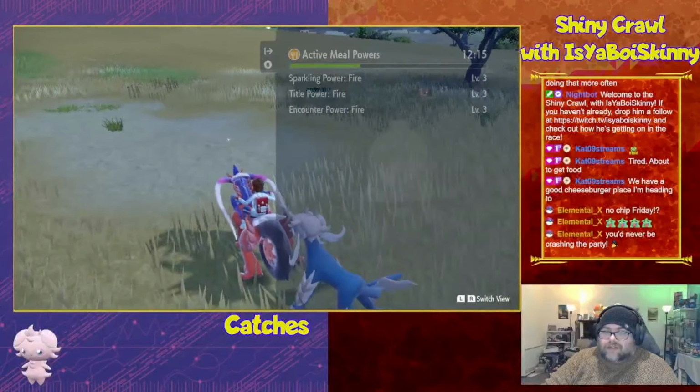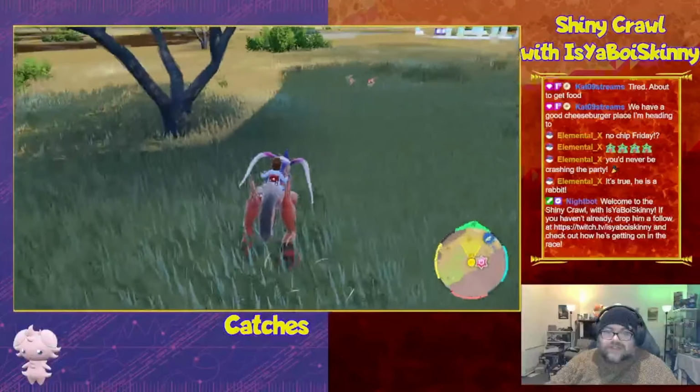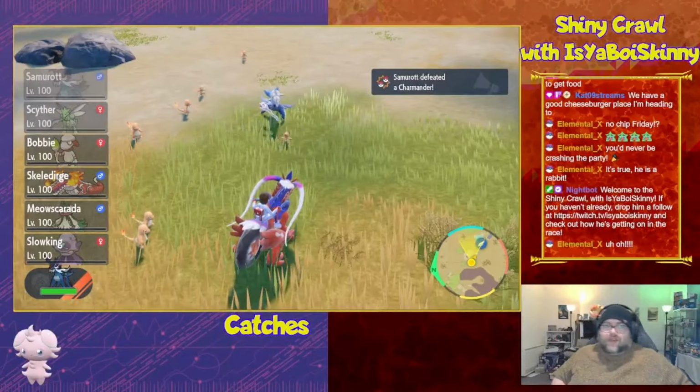How much time we got left? Oh, 12 minutes. Oh, no. Oh, also, it's daytime now. This might make it harder to spot now. Yeah, it's weird how the lighting really has a major effect on the Pokemon's appearance, doesn't it? I don't know whether it's a testament to the lighting team.